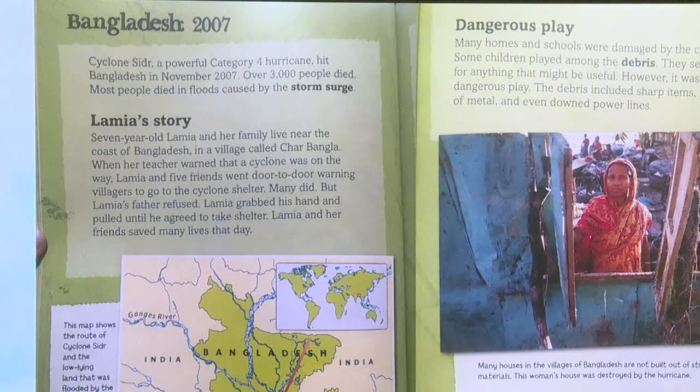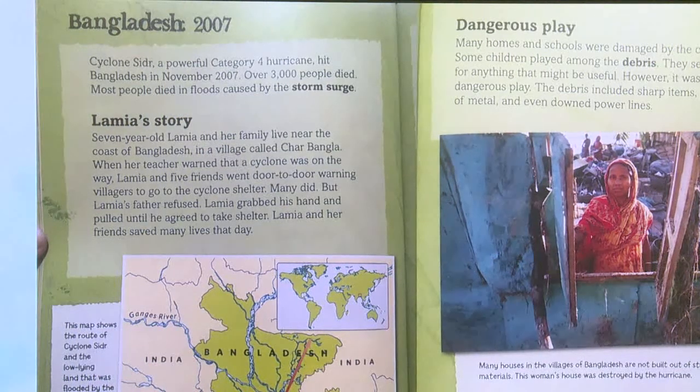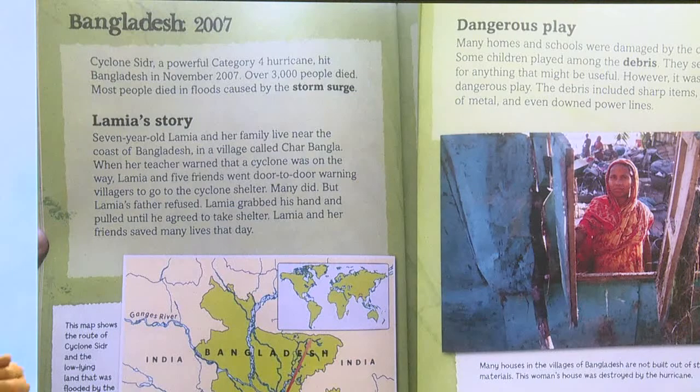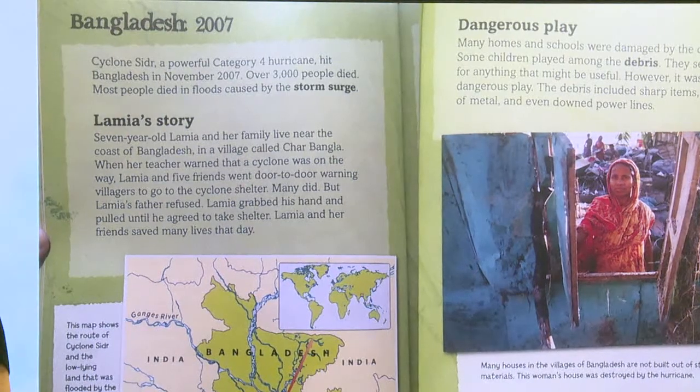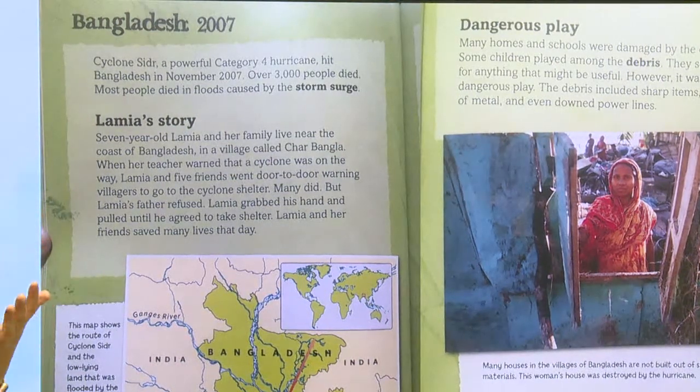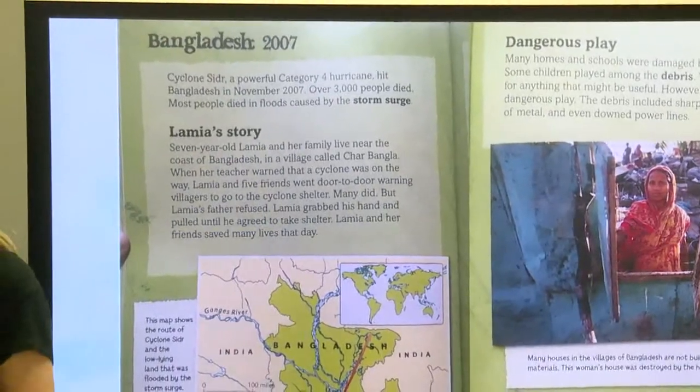Many did, but Lamia's father refused. Lamia grabbed his hand and pulled until he agreed to take shelter. Lamia and her friends saved many lives that day. Wow, Lamia must be really brave.